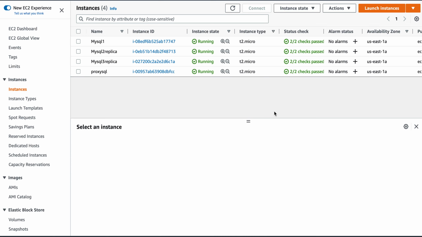So I have the current setup. I have a couple of instances running in EC2. I have one master server named MySQL1, running MySQL 8.0. Then I have two replicas that are replicating from the MySQL1 server, and these two are also running 8.0. And then I have a fourth server. This is 1, 2, 3, and the fourth server is ProxySQL.